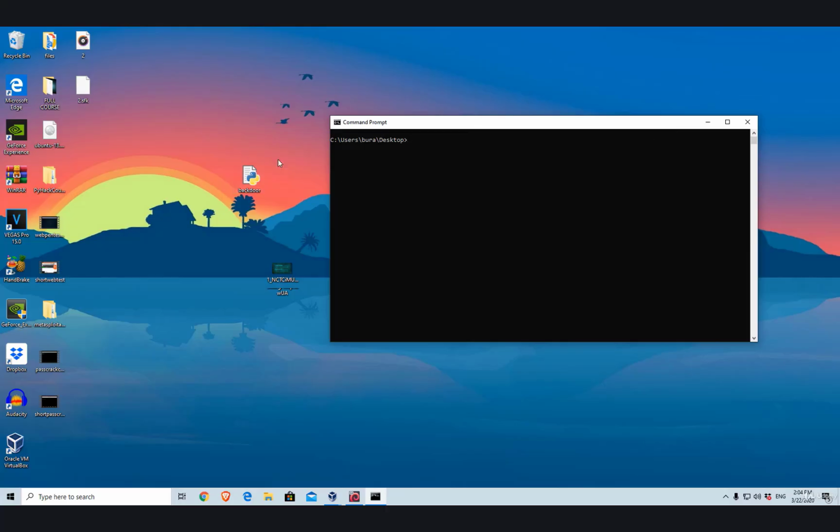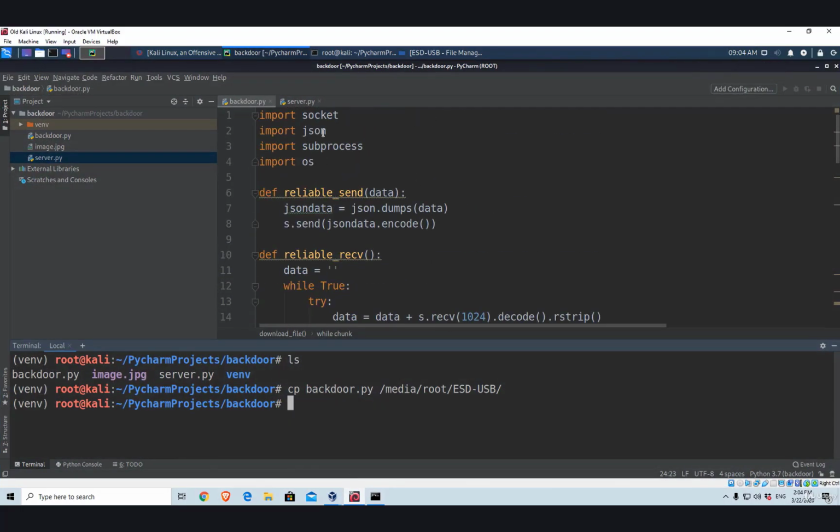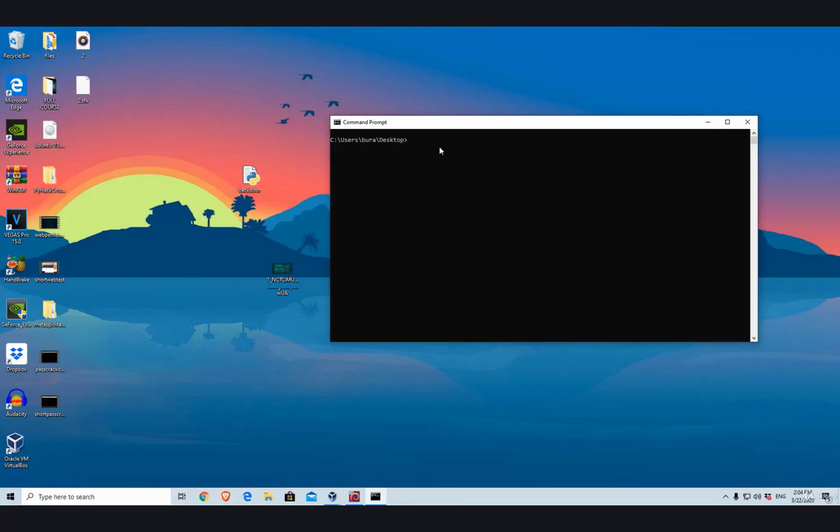And before we actually try to compile this program, we need to make sure that we have all the libraries needed. So let's go to Kali Linux and check out which libraries this program has. It has subprocess, socket, JSON, and the OS library. I believe these are all standard libraries, so there is nothing really for us to install at the moment, so we can simply compile the program right away.